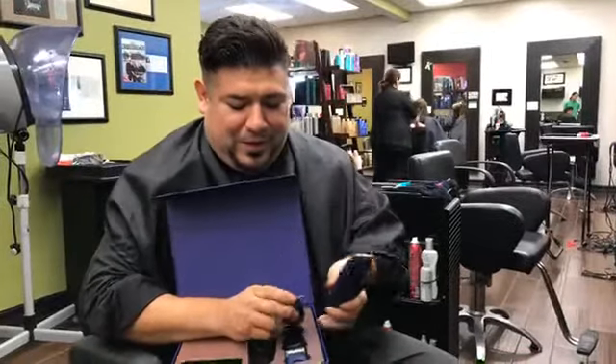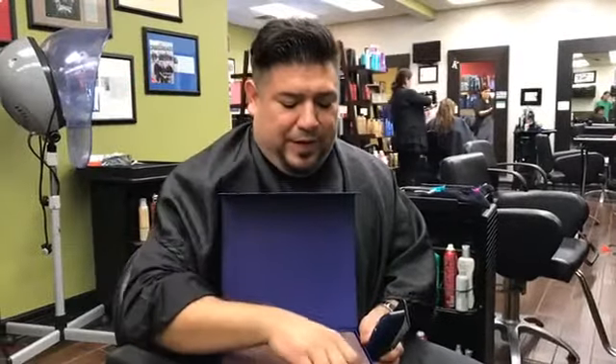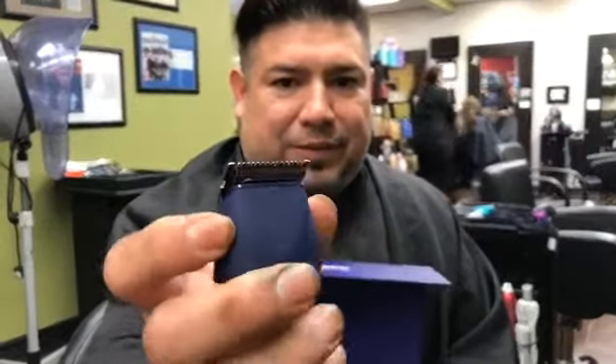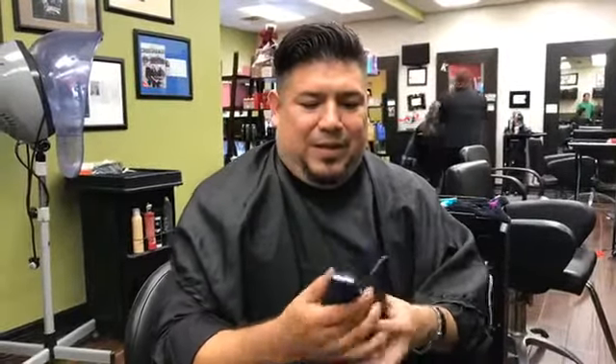I went in and took the bulk of the hair off with the bigger clipper; there's also a finer one. I'll come in with that to make a fine line and really clean up the edges. You can see the difference — it's a finer blade. Look how easy these are: just push the little buttons and it comes off, then pop it right back on.